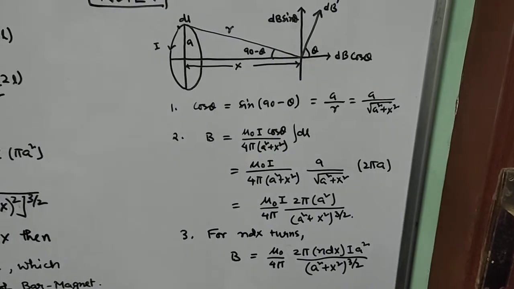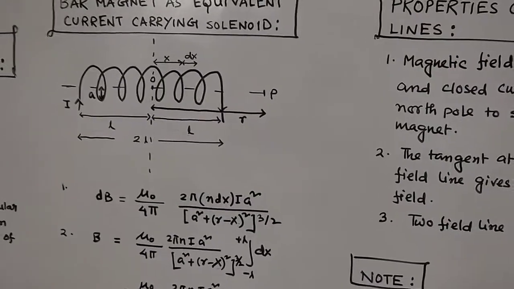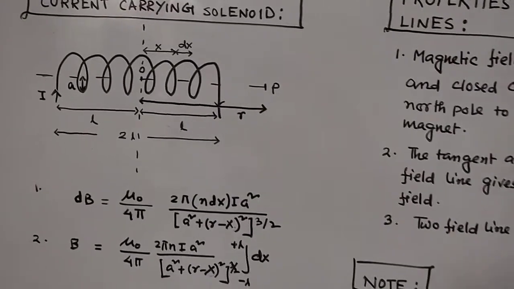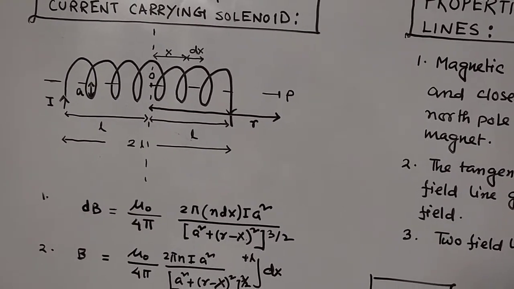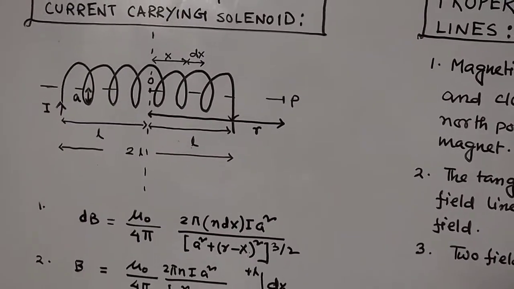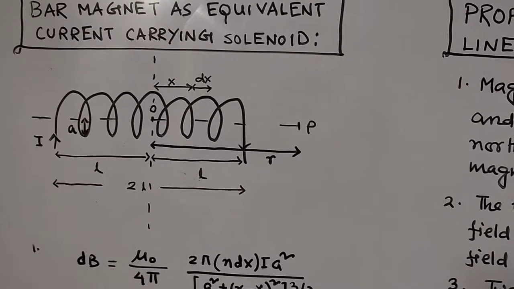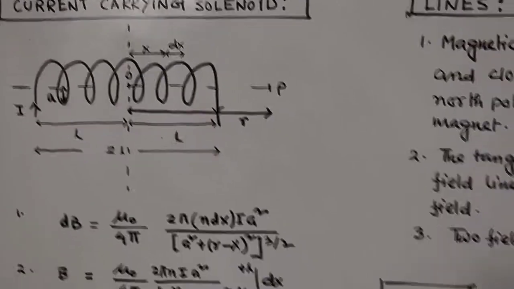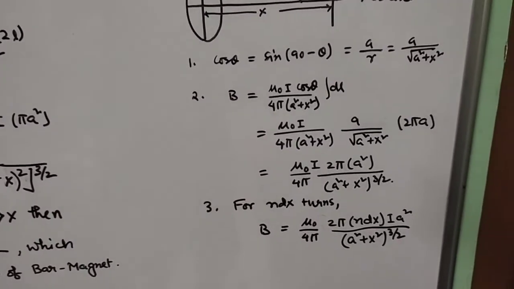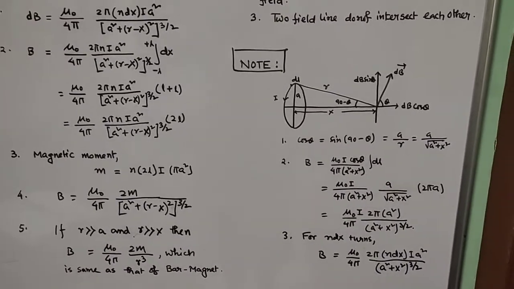Now x is the distance from the center of the loop to the specific point, isn't it? P is a point and r is the distance from the center O, and we have to define the distance of the point P from dx. For that, you have to subtract that x value. R minus x is nothing but the distance of that segment dx from the point P. So whatever we have got here in place of x, we have to replace r minus x whole square. I think you have understood this part. Just try to compare.